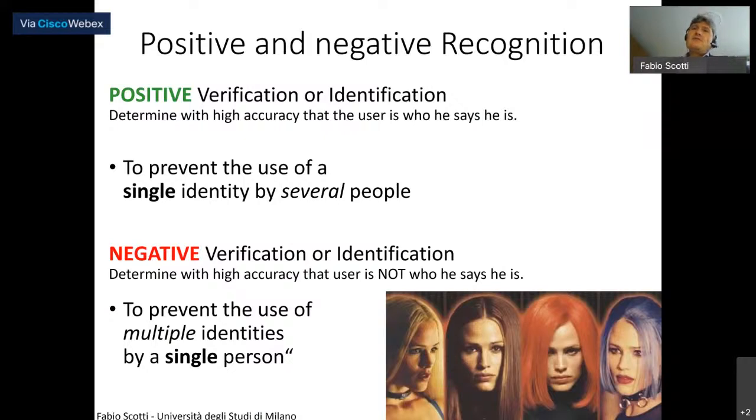A biometric system is offering you something more interesting than just a login and password. So you can do a positive and negative recognition. So if you are just mistyping your password, the system is not recognizing you as something different. It's just a wrong password. In biometrics, you can also define that the person in front of you is different from someone else. So there's no difference for a password if I'm typing a wrong password or someone else is attempting my password. In a biometric system, you can recognize those differences.